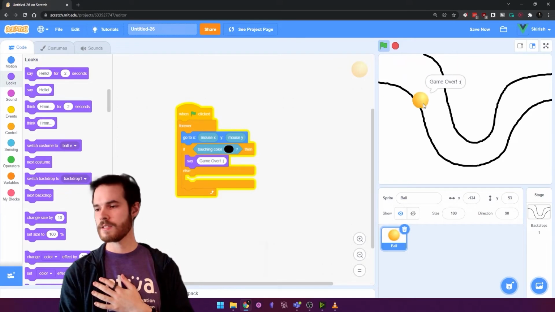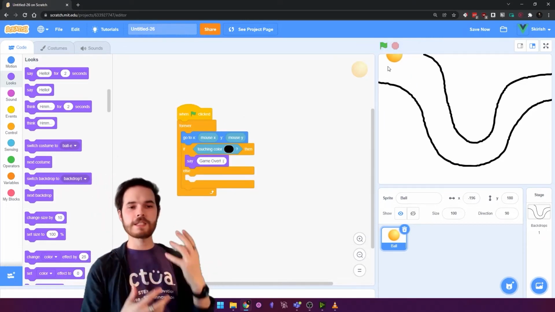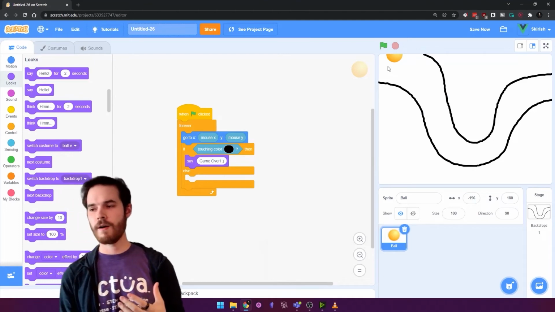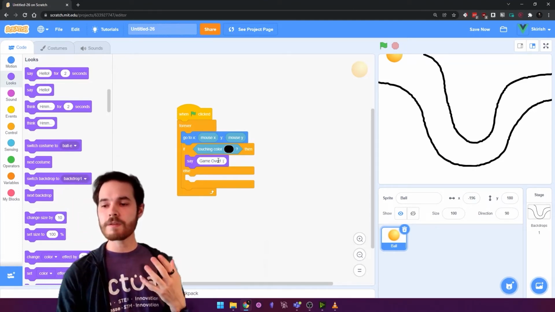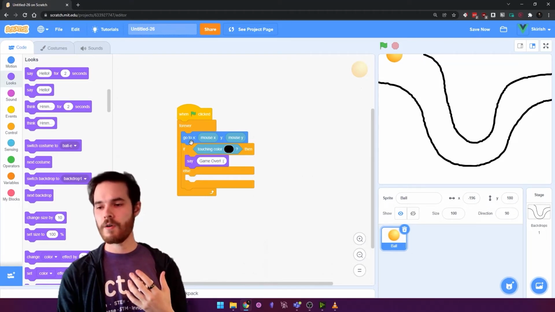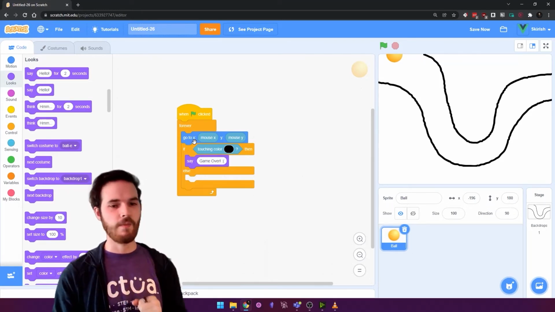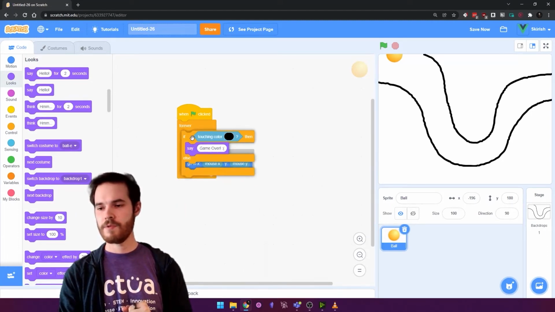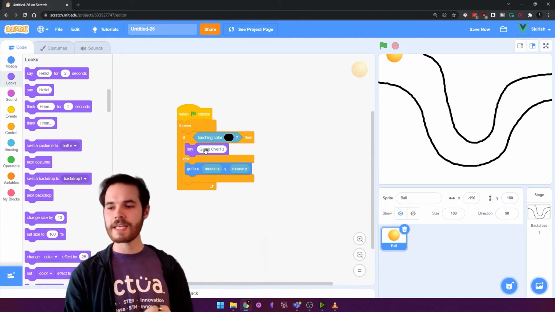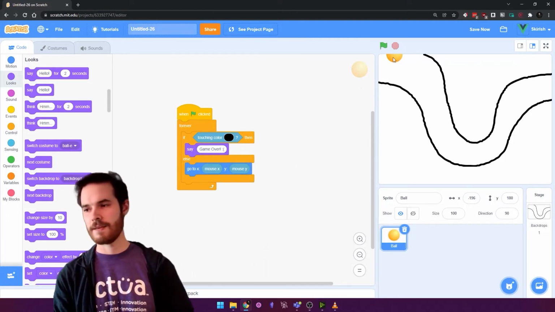So look at this. Hey, look, whenever I touch the side, you can see if I did that, then it'll say game over. Perfect. Okay, but we can still move our mouse around and have our ball follow even after we've touched the line. So we want to move where our go to X, mouse X and Y are. So to do that, I'm just going to click it and move it out here for a second. We kind of got behind there, but basically I want to get it into that else statement here.